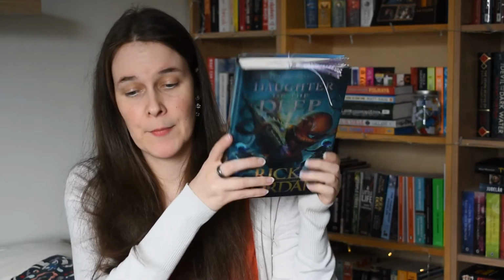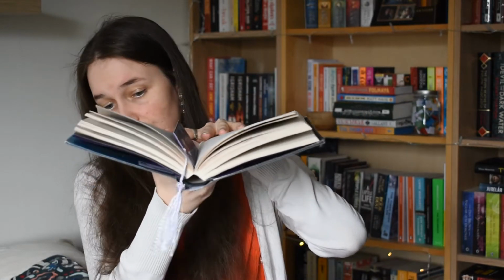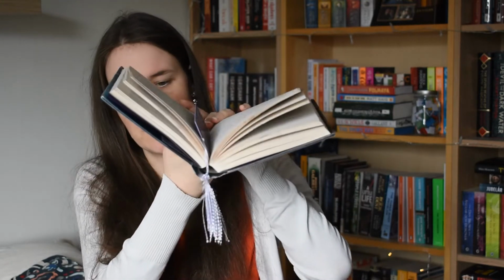However, there are a couple more books I need to get to this month. First of all, I need to finish Daughter of the Deep by Rick Riordan. I'm about this far in, so I'm more than halfway through. I haven't managed to finish it in April, so I will try to finish it now. And honestly, I really enjoyed this one. It is set at sea, it is a lot about ocean and sea creatures and all this, and I absolutely adore it. I love this one. So this is what I'm currently reading and will try to finish very soon.